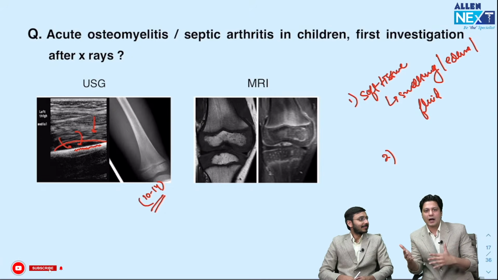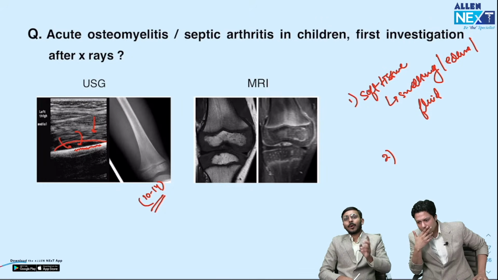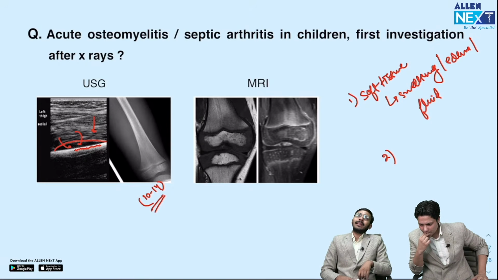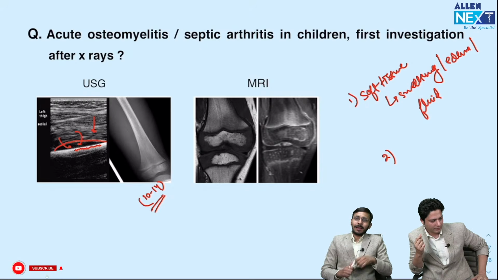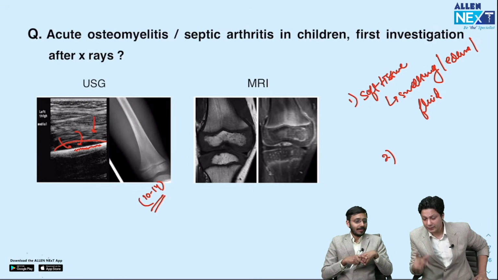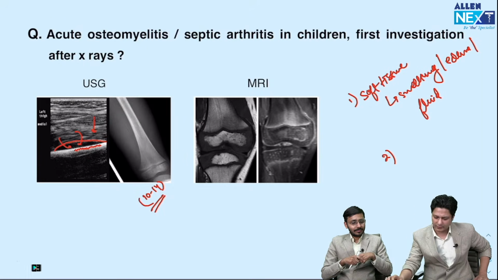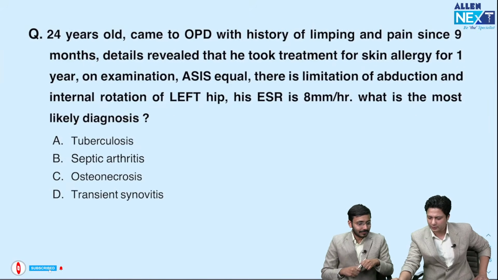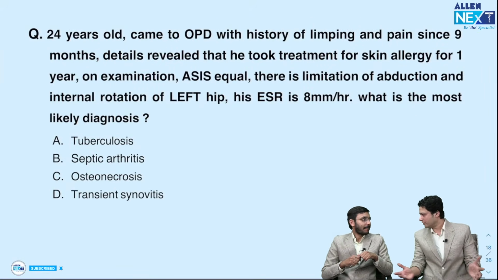For you, these are going to be your questions subsequently. And these are the confusing options because we have read that in acute osteomyelitis the investigation of choice is MRI, but here in the options ultrasound is also given. Depending upon the language of the question, what the question is asking, the answer changes. Exactly, sir. So the next investigation is very well explained, sir. I mean, this was a huge confusion, and possibly everyone is aware of it now.